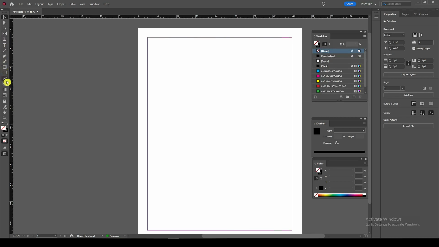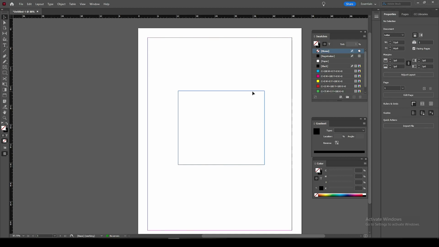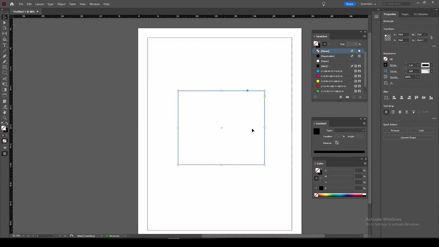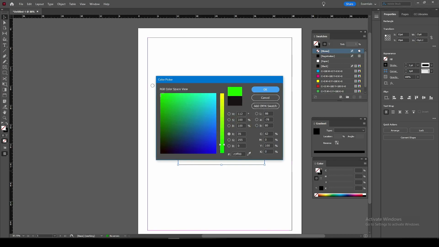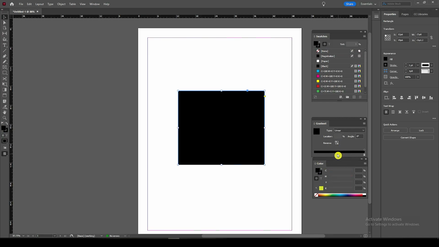All right, now let's go ahead and create our gradient. From the toolbar, let's look for rectangle tool and let's draw on our page. And then let's go back to the toolbar and click selection tool. We have to make sure we are clicking or selecting our rectangle. And then from here, let's go to Fill on the color panel. Select any color that you want, and then just click OK. So there you go. And then let's go to the gradient panel and click the gradient bar.